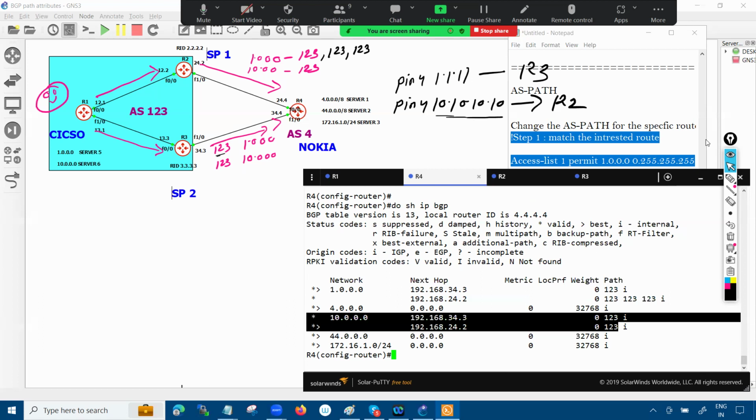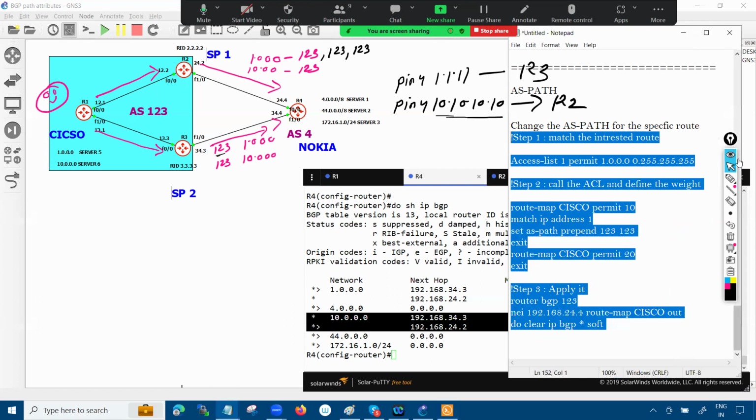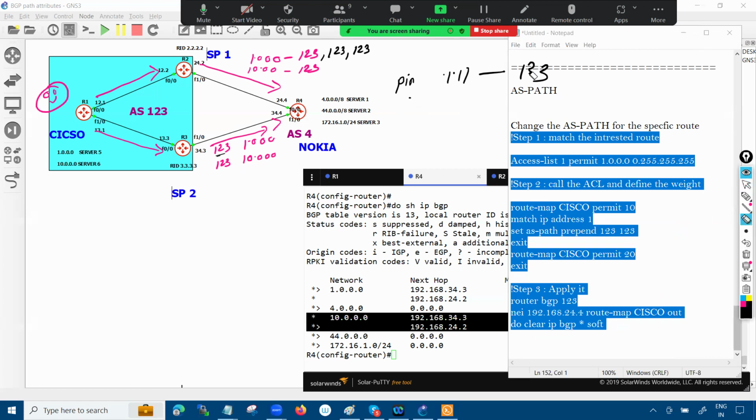So that's how you can manipulate the route in the BGP table. BGP allows you different flavors. We have different ways to manipulate the path. You have the ability to manipulate the inbound update or outbound update as well.